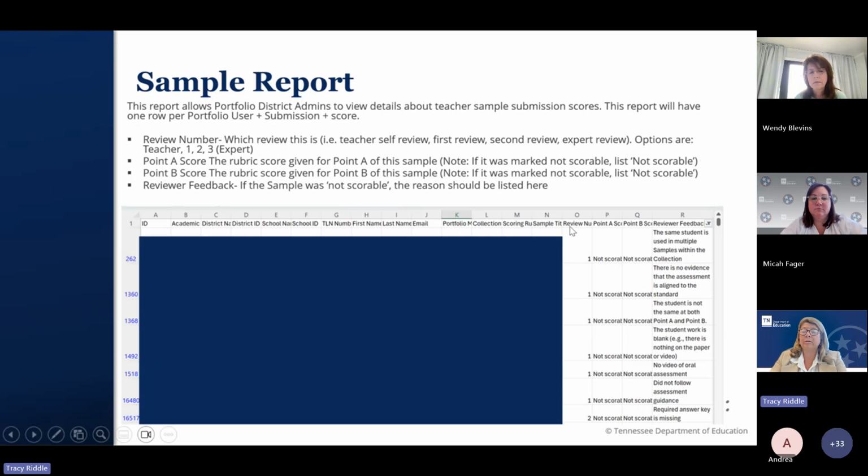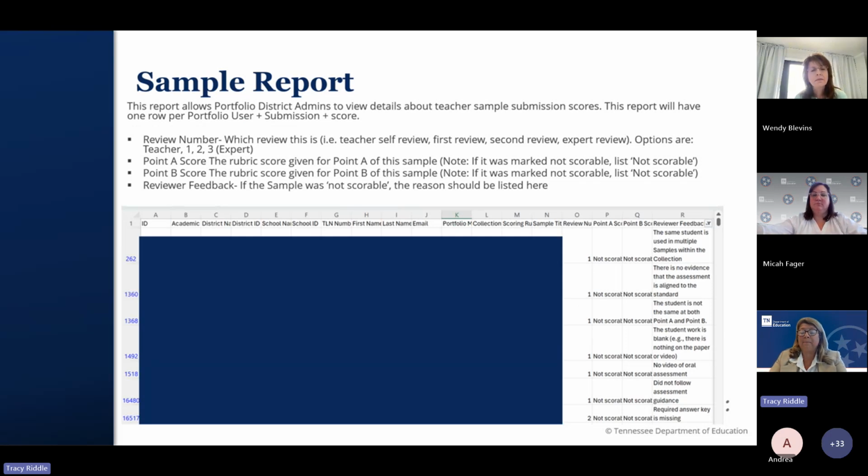This column in your samples report will say review number. So that's how you know. If it was the teacher, the word teacher will be here. That's the self-score. If there's a 1, that means it's the first peer reviewer score. Here you'll see a 2 in this box for review number. That means it was the second reviewer. And if you see a 3 in the box, that means that's the expert reviewer's score for A and B.